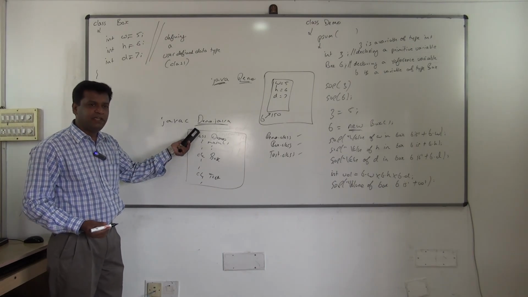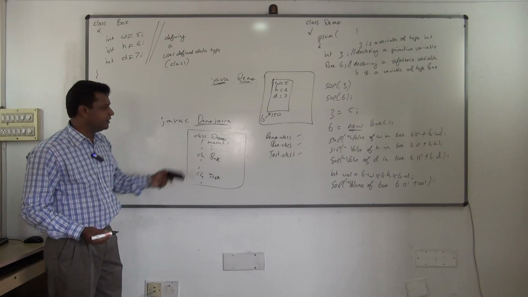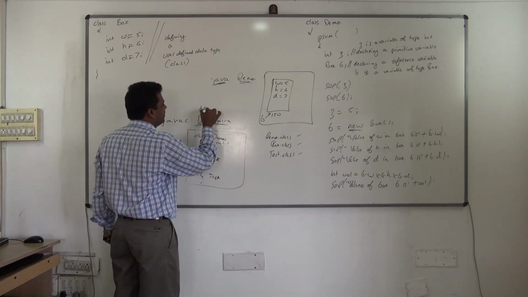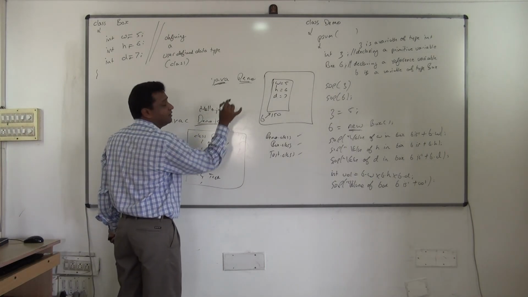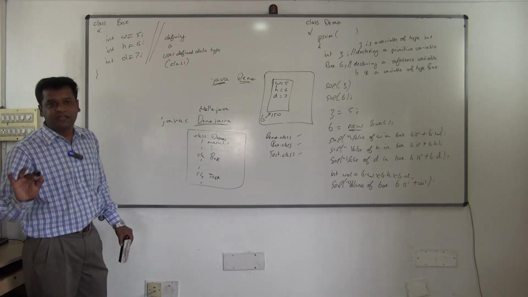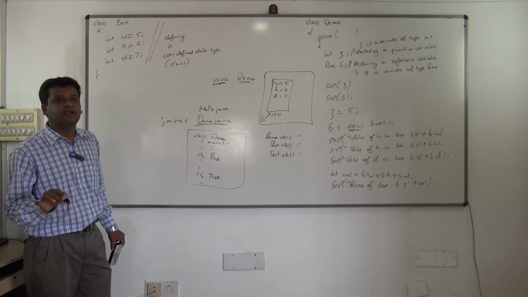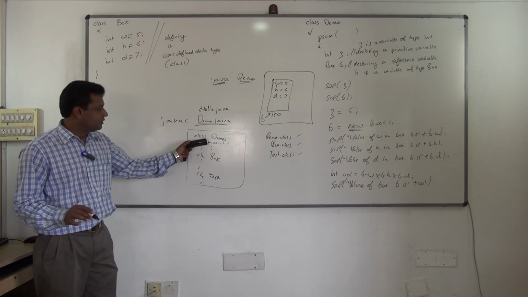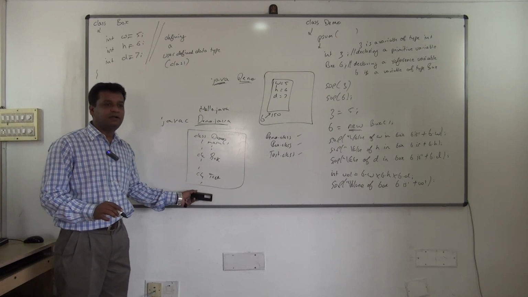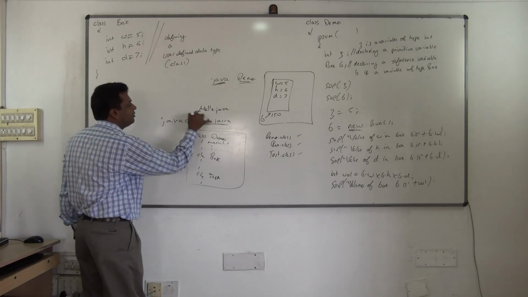The class which contains the main method. It generally will be that. Even if you are interested, I can name my class name as something else. This is valid. You can compile also. But what are the .class files which get generated? Demo.class, Box.class, the same .class files will be generated. So to compile you have to use this name now.